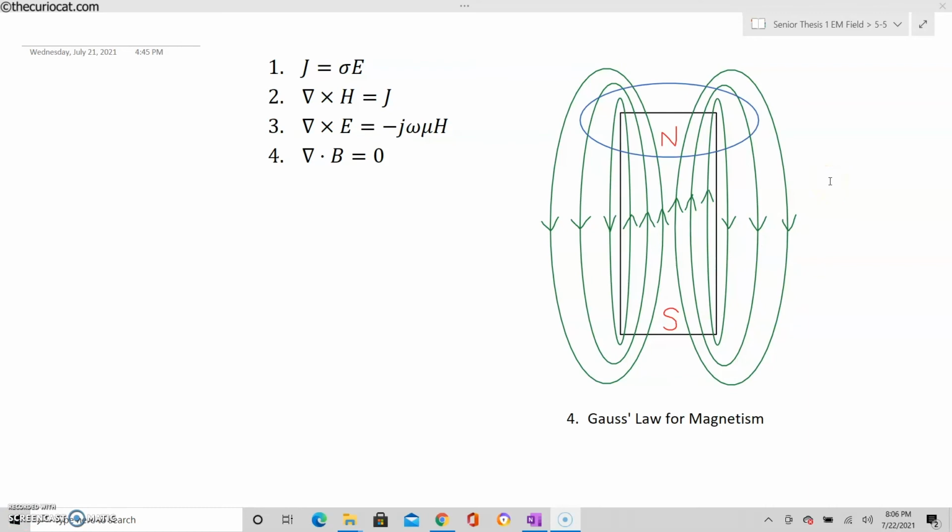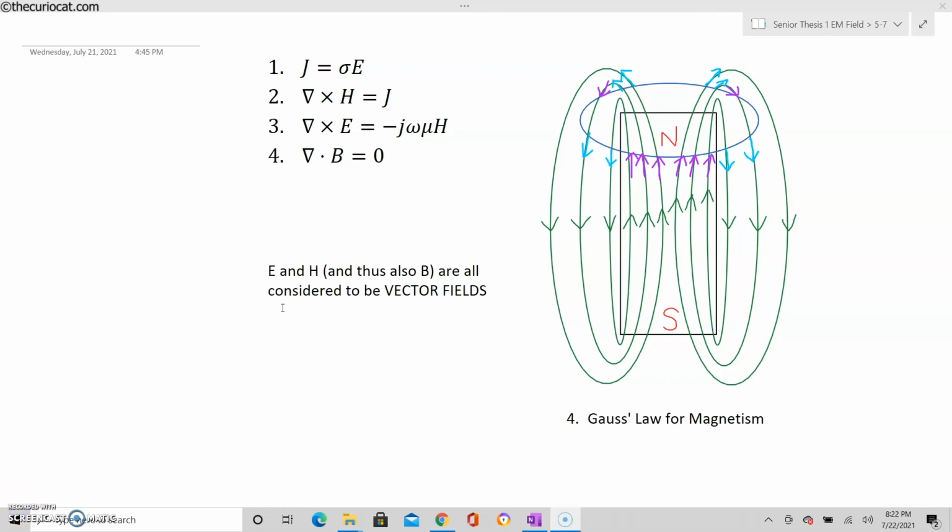To make sure that Gauss's law holds anywhere around this magnet, I have drawn an oval in a different location. So for this blue oval here, how many magnetic field lines do you see going in and how many magnetic field lines do you see going out? Take a few seconds to look at it. I see 8 magnetic field lines going into the oval, which I've denoted as purple arrows. And I see 8 magnetic field lines leaving the oval, which I've denoted as baby blue arrows. So again, you see that the net divergence is 0.